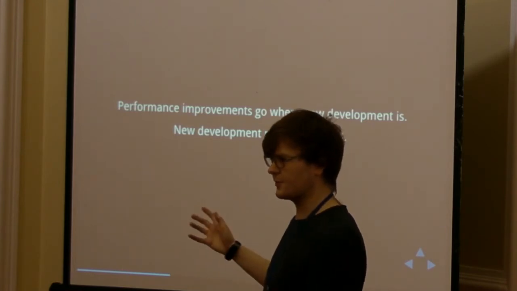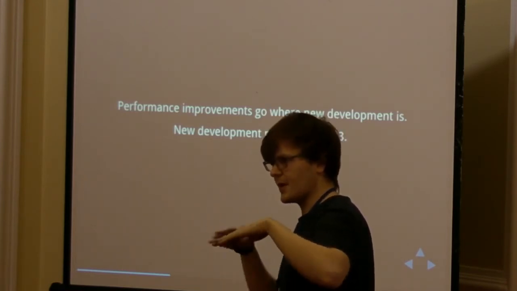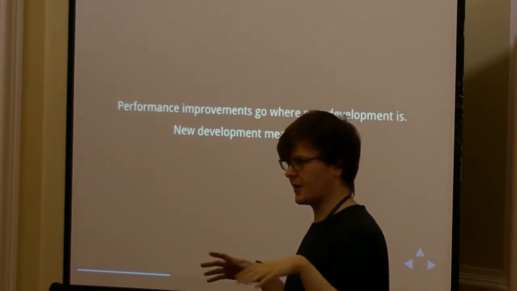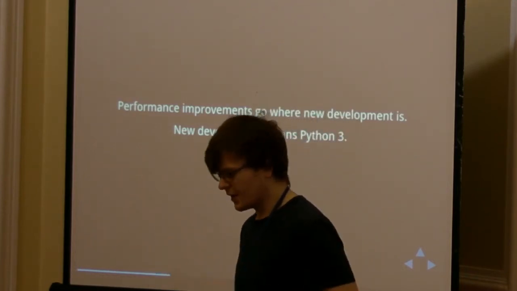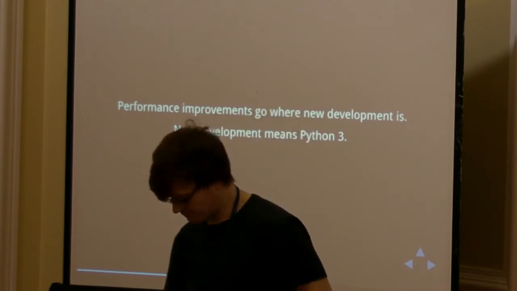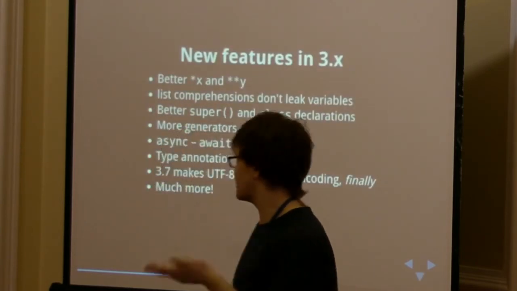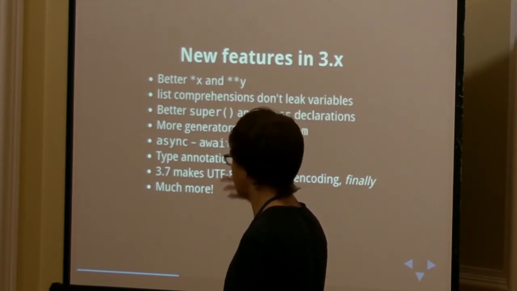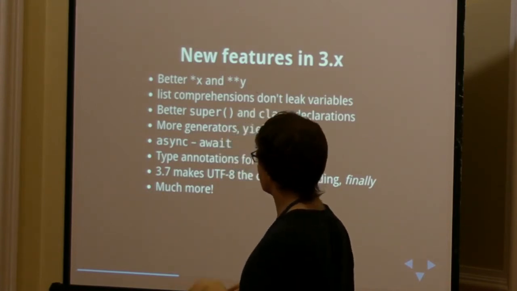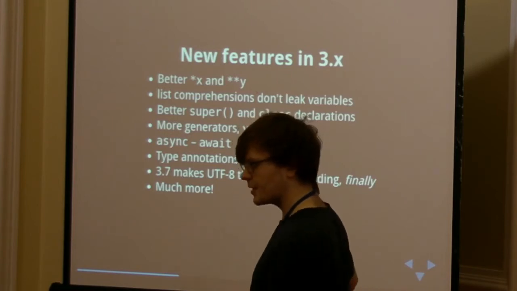Python 2.7 is purely going to be maintained for security patches and certain bug fixes. It's not going to get any new features in the core language itself. And there's a whole bunch of new features you can use when you finally get there. So you can splat your list in your dictionary. List comprehensions do not leak variables. I'll mention that a bit later.